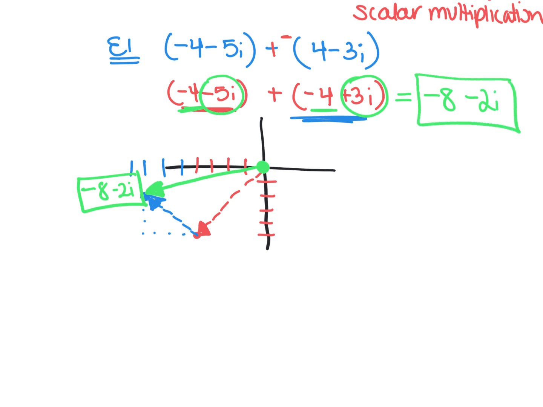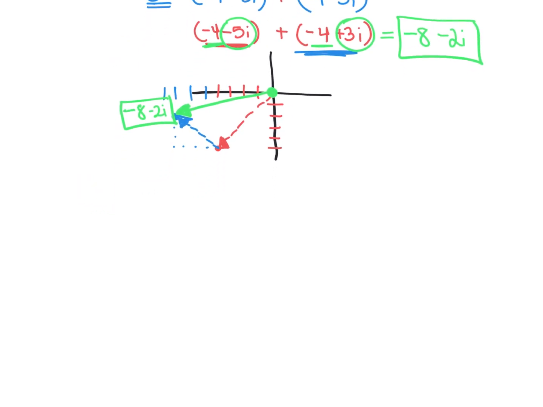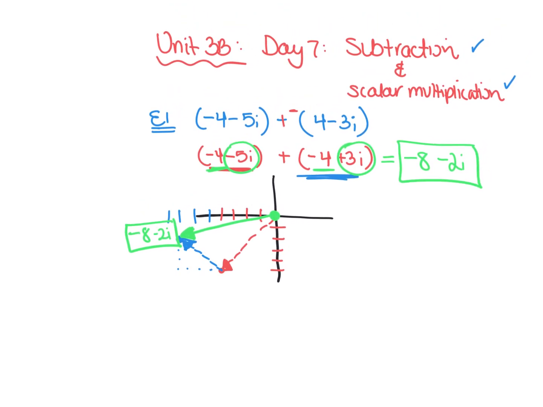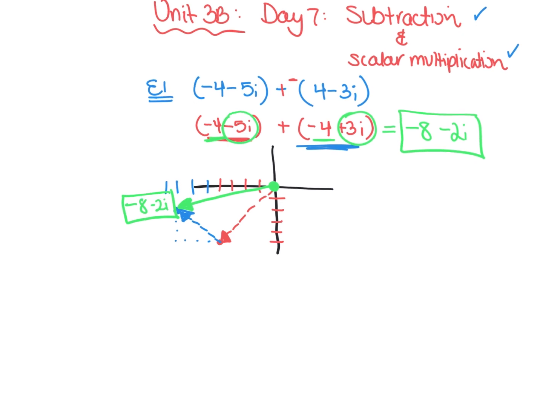So anytime you see a subtraction, just think of it as adding the opposite. So distribute that negative through, and when you draw it, treat it like an addition problem like we did yesterday in class. All right, so that's what subtraction is, okay? So if you feel you need to re-watch it, just start the video over and watch the process again.